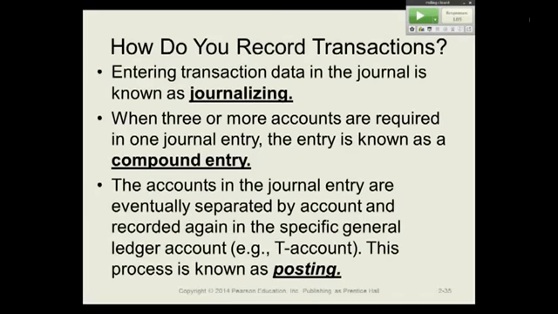Well, if you remember, when the company paid $3,200 for expenses, they had cash, $3,200 going out, and they had 2 expenses. They had rent, I think, of $2,000 and insurance or whatever was salaries of $1,200. That's a compound entry, more than 2 accounts. Once that entry is in the journal, it gets to the T accounts from a process known as posting.